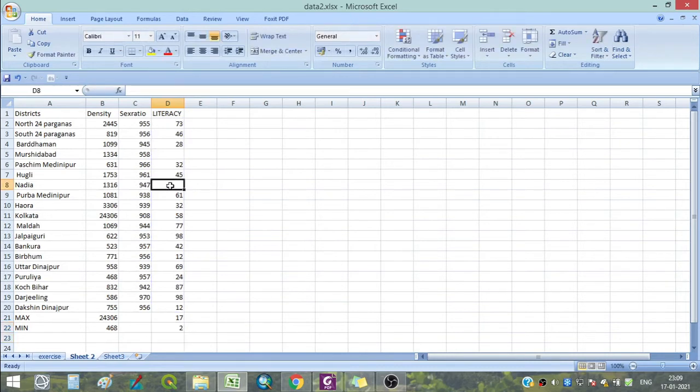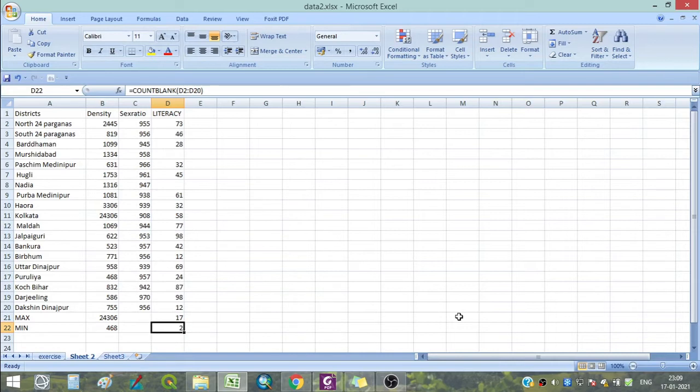You can see there are two empty cells here and it has returned that value. So if I want to know the number of missing values or missing cells, cells which are not having data in them, I can see that 2 is the missing value. So this is how COUNTBLANK works.